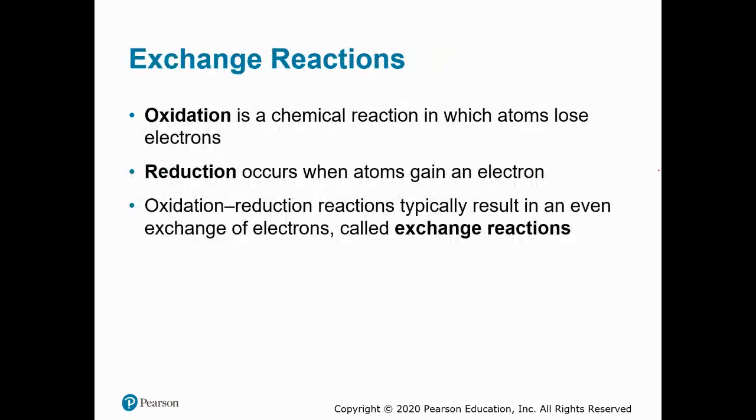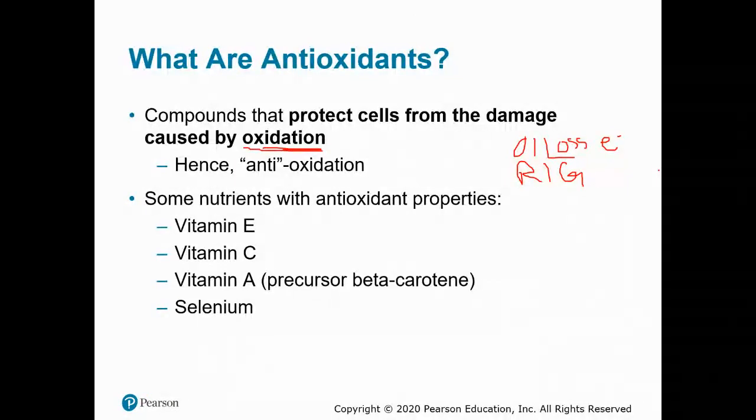And I've got an image coming up that will help explain a little bit better this loss of an electron and what that actually looks like and why that's a problem, why we would want to have a means of opposing oxidation, hence antioxidation. So as we'll see in the next few slides, the problem with oxidation is that it does cause damage to our cells.